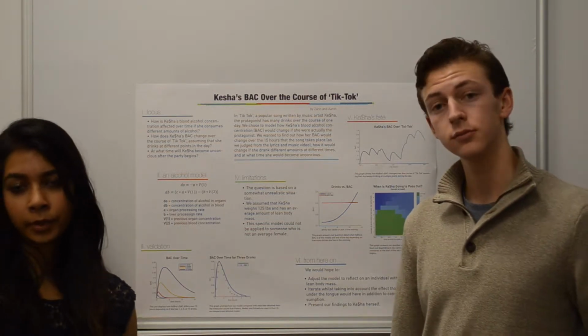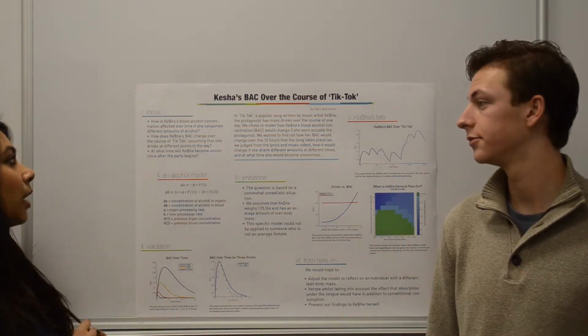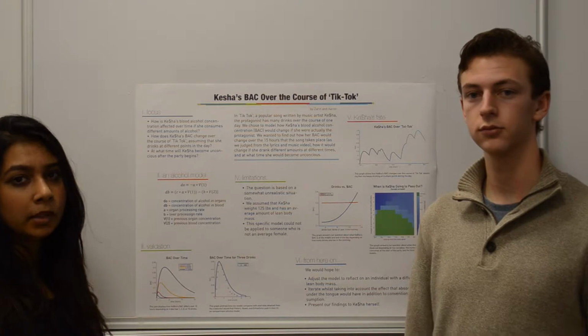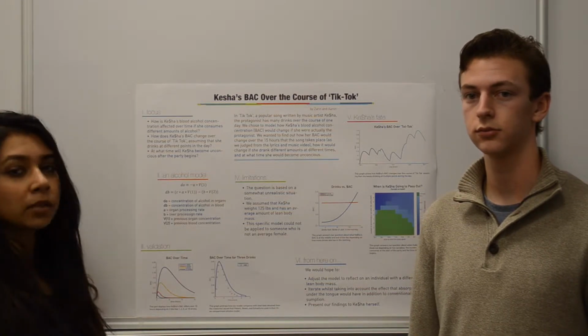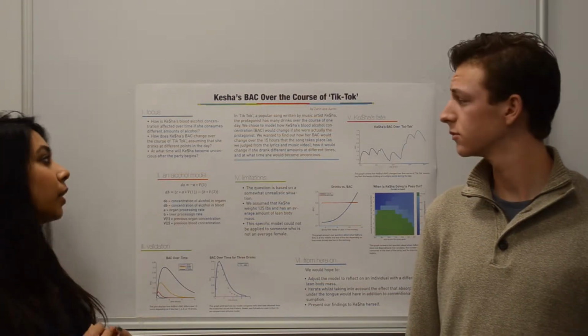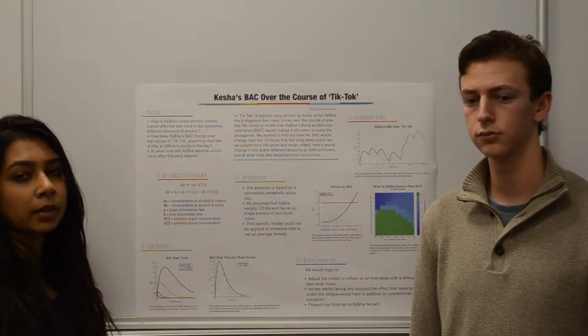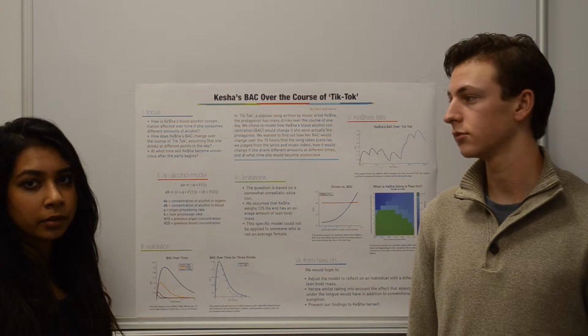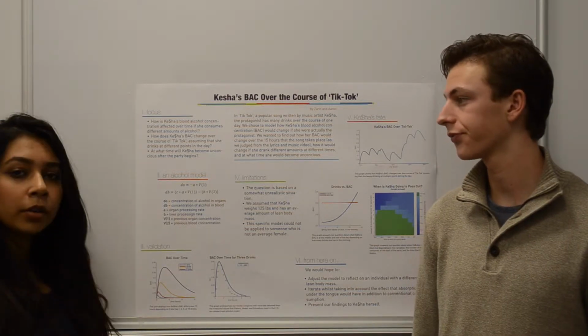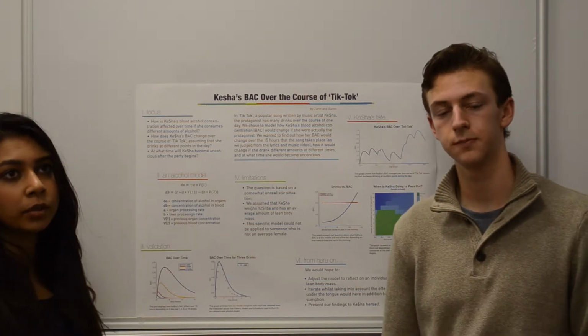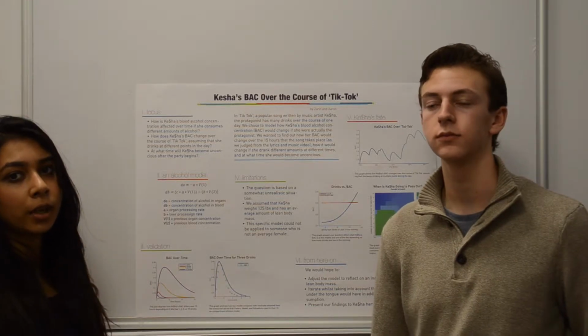So our focus was threefold. The first thing that we focused on was how her blood alcohol concentration, or BAC, would change if she had different amounts of alcohol. Our second focus was how her BAC would change over the course of Tik-Tok if she drank at different points throughout the day. And our third focus was at what time would she realistically pass out if she kept drinking.